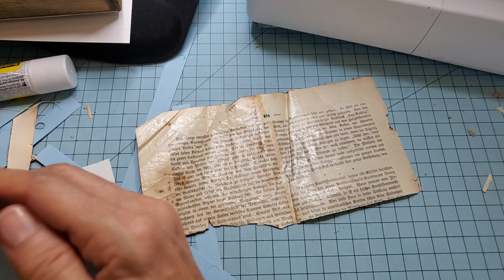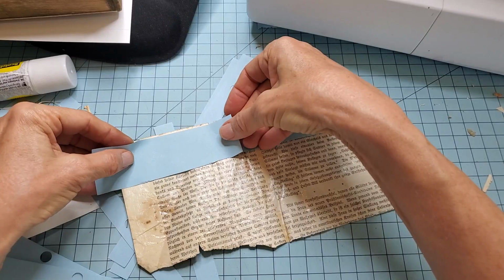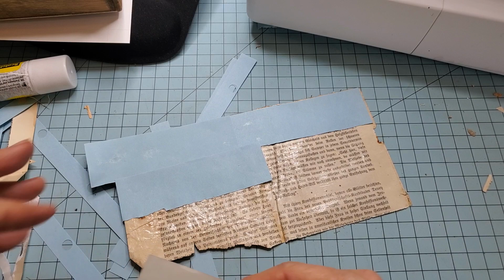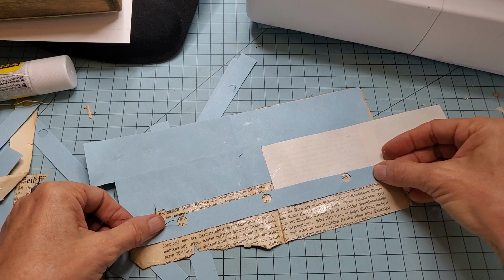All right, so let's just lay some of these down to give it some thickness. We can always trim. Okay, that's good. It's okay if we hang over the edge, because we can always trim later. We're giving it some reinforcement. I hate to cover all this writing because it's beautiful, but you have to make your decisions in life. This paper is just so thin. But it's so beautiful. I want to salvage it and show it to the world and do wonderful things with it. Okay, let's just use up some of this stuff. That's kind of cool, the way you can see through it. I like that.